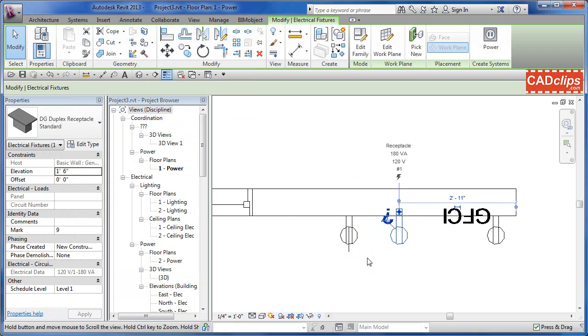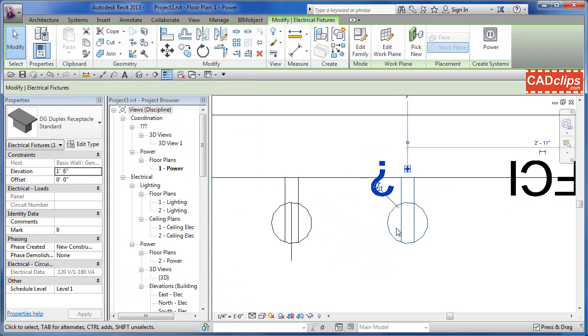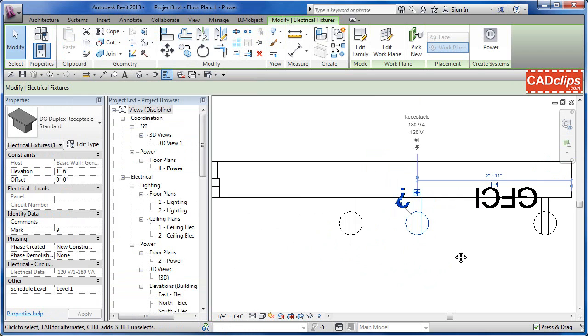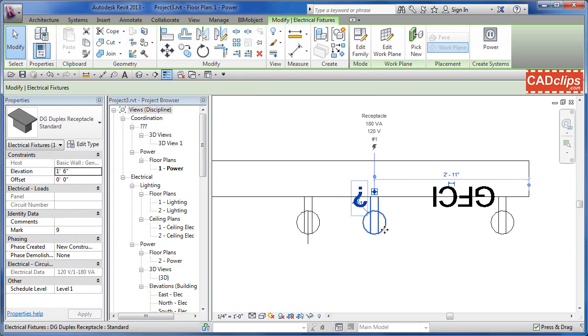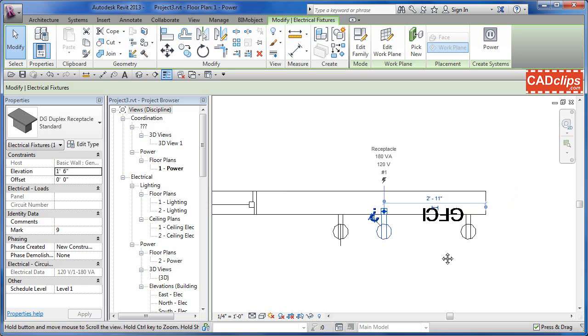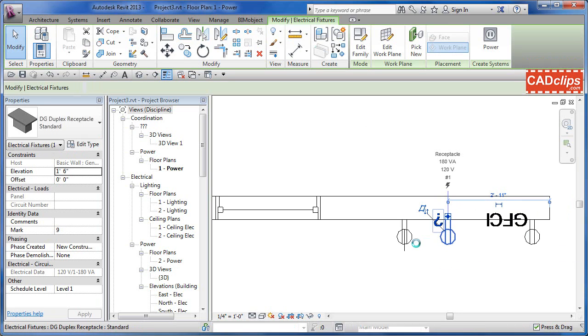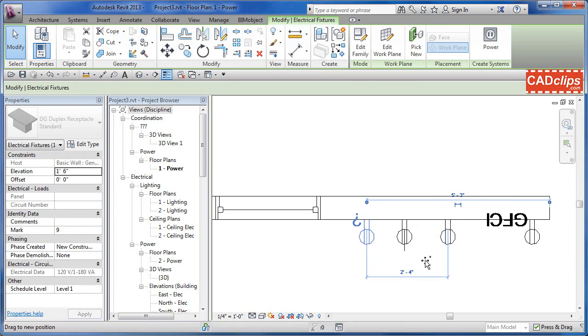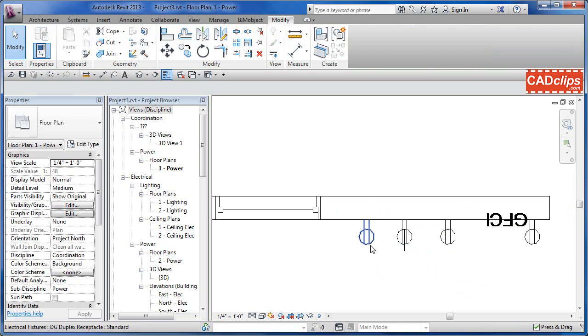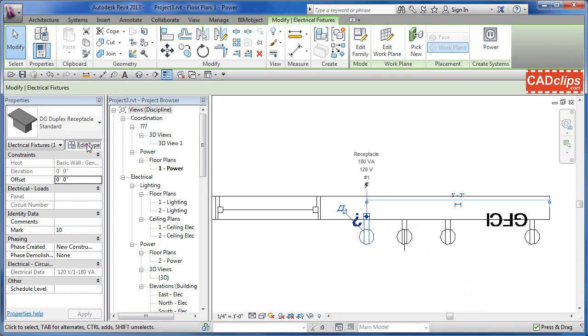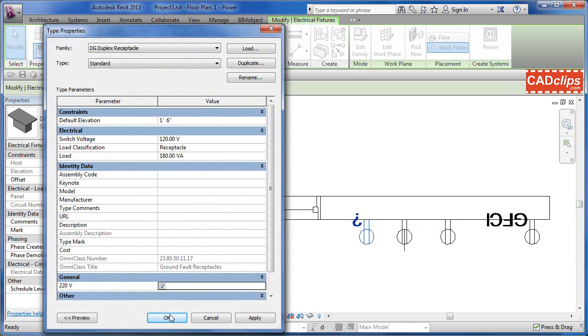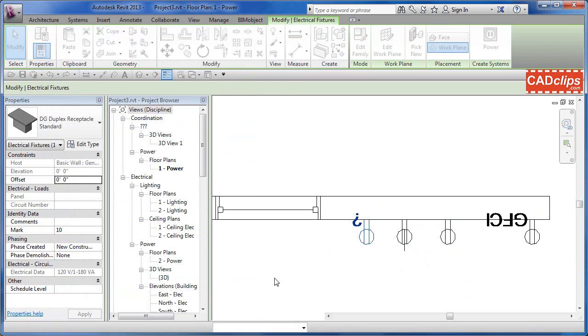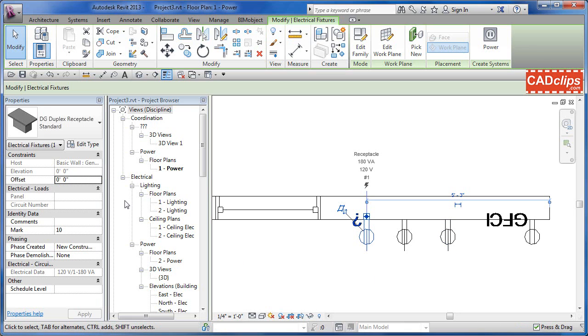Okay, so this time what we want is to have these two little half moons on each side filled in solid black. And we want that option on all of the symbols. We want to be able to make that change to any one of them individually. The thing is, right now, if I take this guy and Ctrl-drag it over here, and then pick on this guy, go into edit type and turn this on as an option, it's going to change all the types, all the standards, because it's been set as a type parameter.